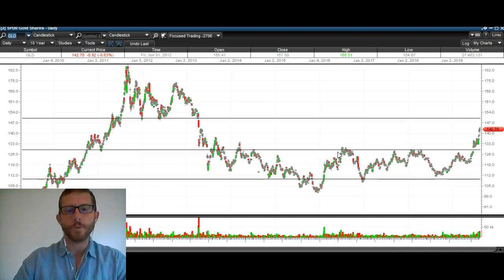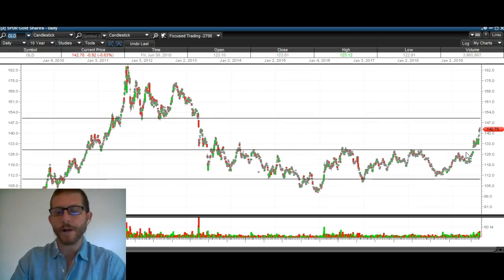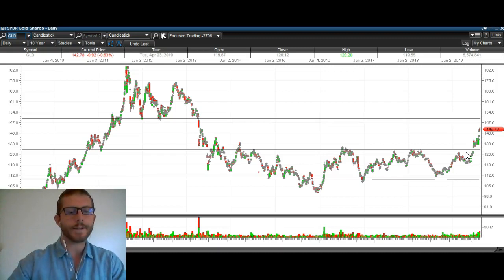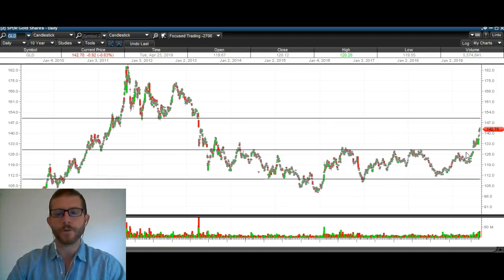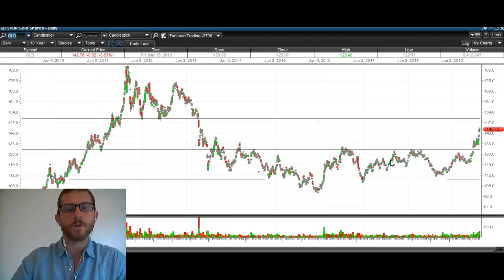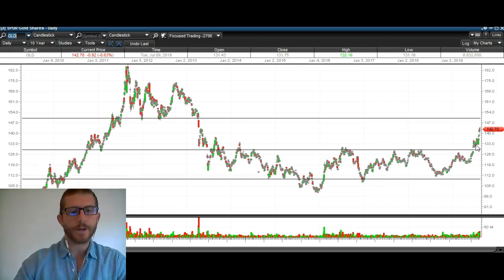All right, so we broke over this resistance here. I'm not going to discuss this in great detail because I've discussed this in my last few videos. I'm going to cover it really briefly. We traded sideways for a very long time, built up a lot of energy, and broke out of that range right here. Again, I covered this as it happened when we were down here at about 127 on the GLD chart, okay? So you've got to pay attention.